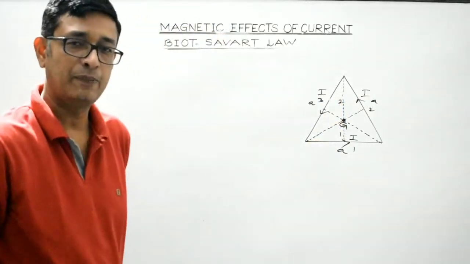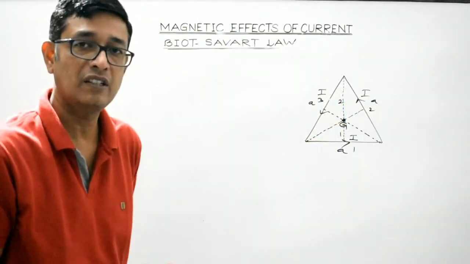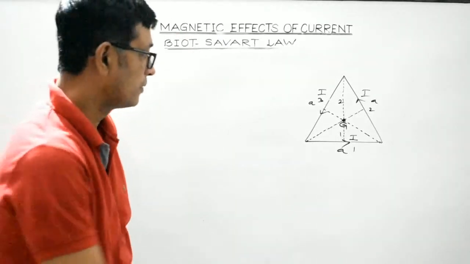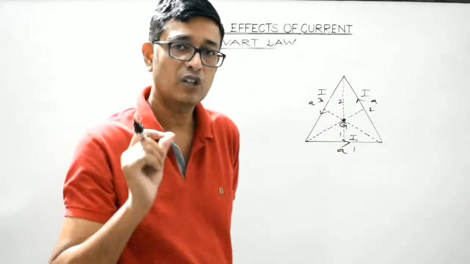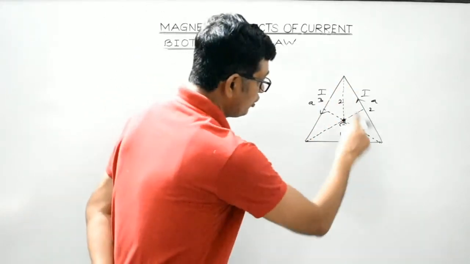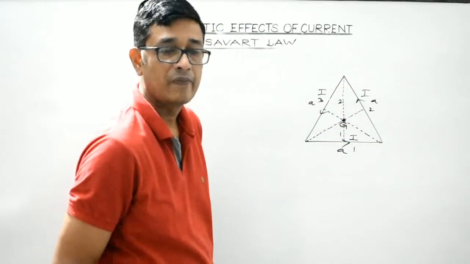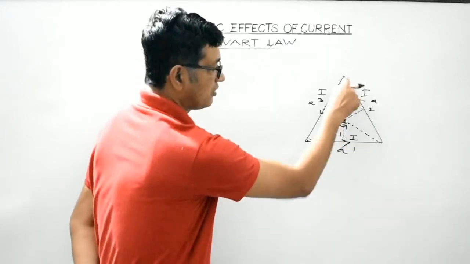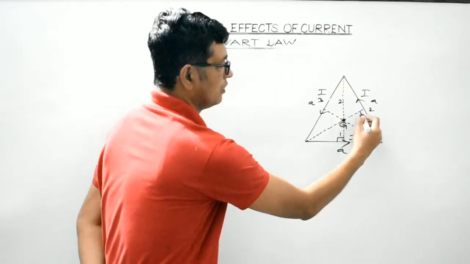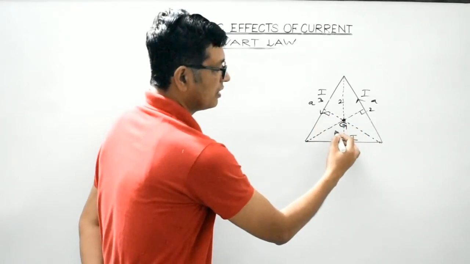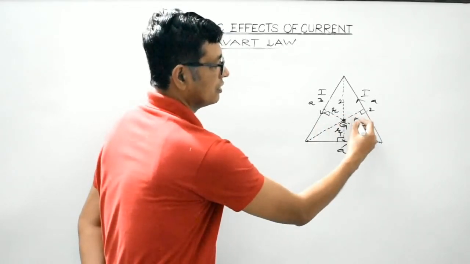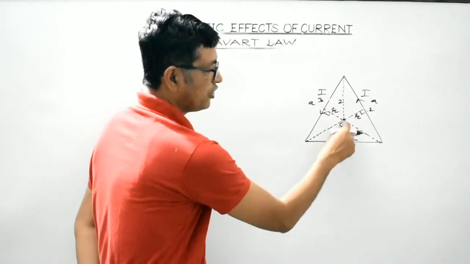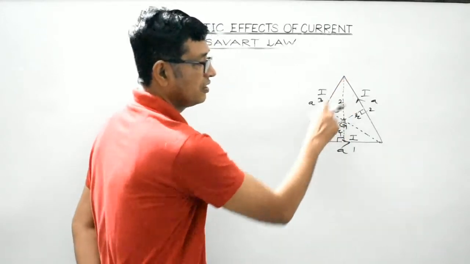So again, the approach with which this question is to be done is similar to what we have done in the previous question. Look students, all the three sides are of equal dimensions. In each of these three sides, same current is flowing. The distance of the observation point, which is point G over here, from the straight current carrying conductor is same. This is the perpendicular distance. Let us consider it to be R. This is the observation point and this is the perpendicular distance of point G from each of these three sides.